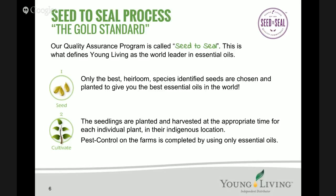And what he did was he got the soil, the temperature, everything perfect. The pH of the soil was exactly the same as what it was in Ecuador. And he took the two oils and tested them and ran them alongside each other. What he found is that the ylang ylang that was grown in Ecuador was far superior in its therapeutic benefits and therapeutic markers than the one that was grown and distilled in Utah. The reason being that it's very important for these plants to be grown in their indigenous location. You can't just mimic that. You don't get the same product.